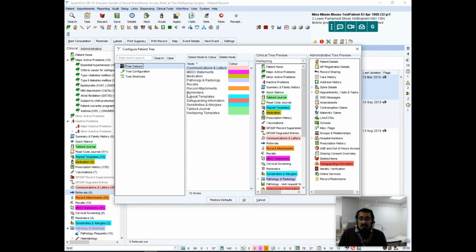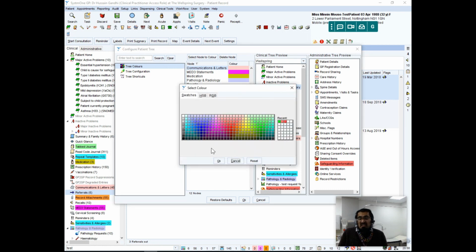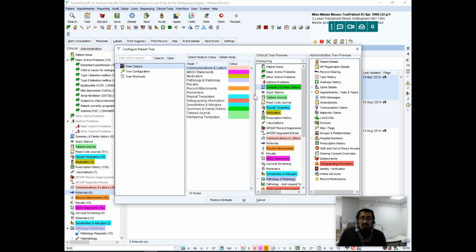So you've got tree colors, first of all, and you can see the ones I've selected. So if you want to change one of those, simply you right click on the one that you want to change, select color. And there you can see you've got a host of different colors. You can pick and choose whichever ones you want and then just select them and click OK. Now, if you do that, then it's not going to change it instantly on the clinical tree, but it will on the screen. So once you click OK, it's then saved.